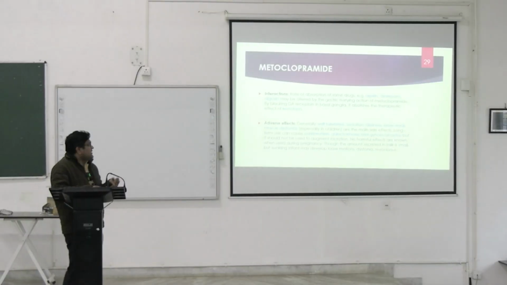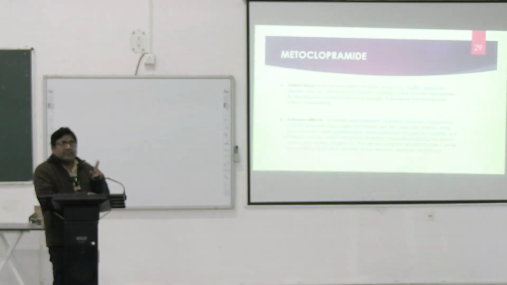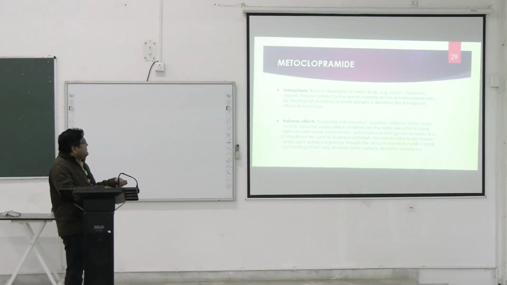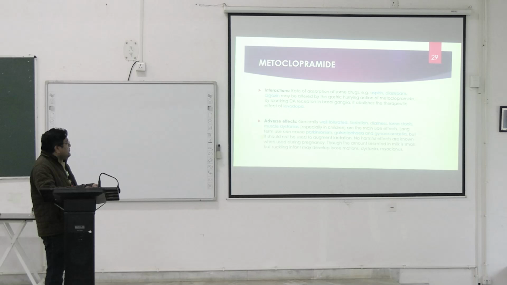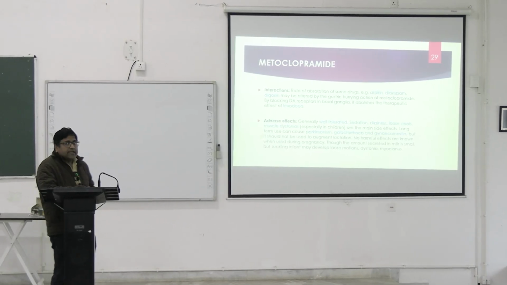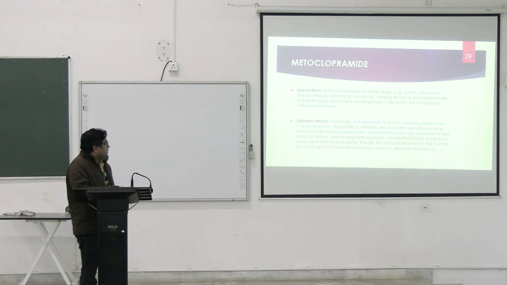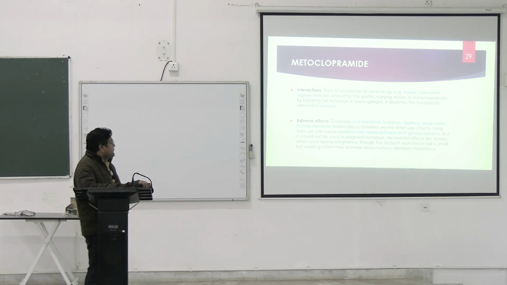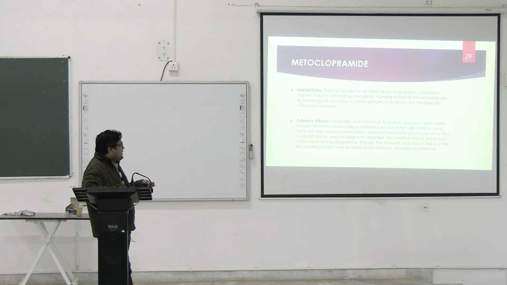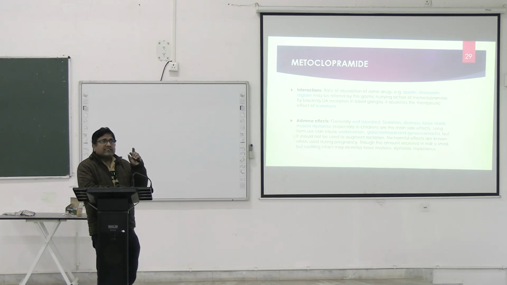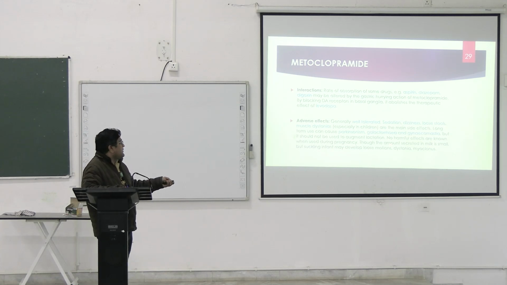Adverse effects: generally well tolerated. Sedation, dizziness, loose stool, muscle dystonia, especially in children, are the main side effects. Long term use can cause Parkinsonism, galactorrhea, gynecomastia because of hyperprolactinemia, but it should not be used to augment lactation. No harmful effects are known when used during pregnancy. Though the amount secreted in milk is small, even the suckling infant can develop muscle dystonia, myoclonus, loose motion.